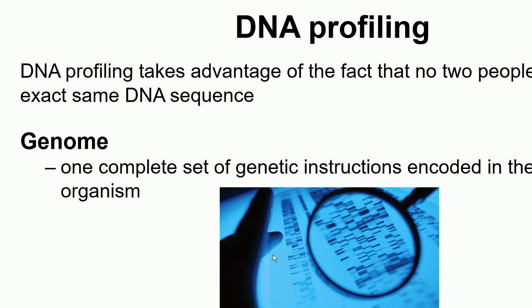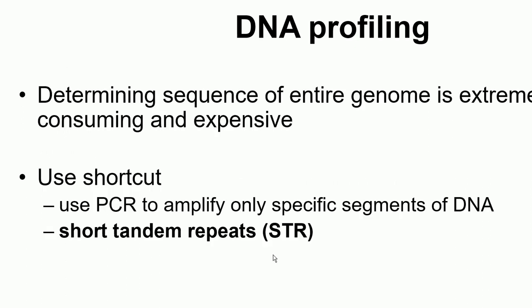As every individual has unique fingerprints, similarly in every individual's DNA there are some regions which are unique to that individual, and those regions are called STRs. They're called short tandem repeats. So in this technique those regions are used, and they can help us in solving various problems of crime or finding who is the biological father, all these kinds of things. Those regions which are unique to every individual are called short tandem repeats.